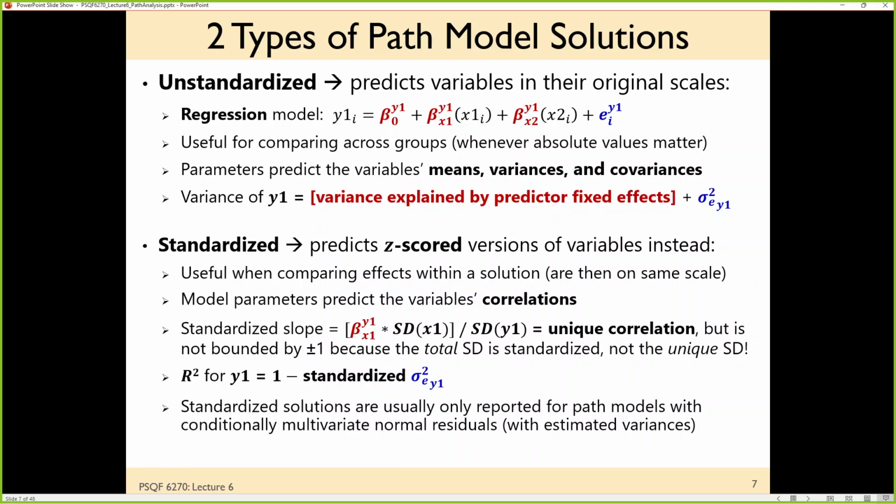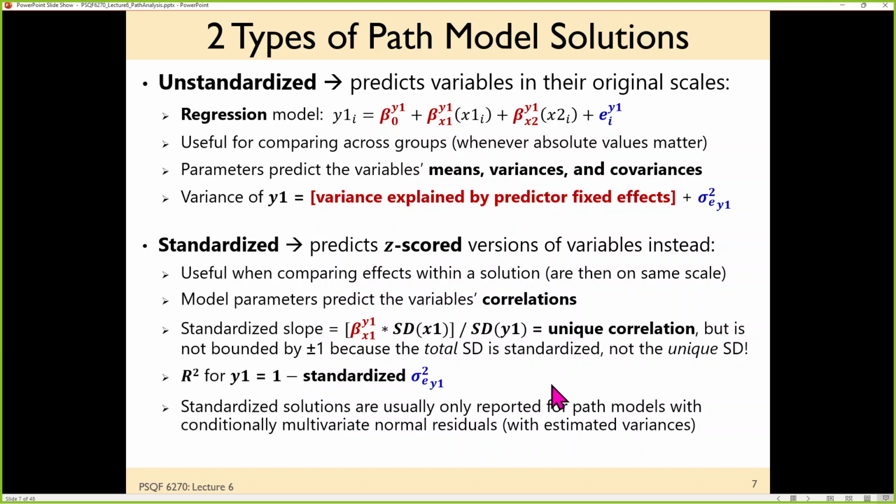But to the extent that you have multiple predictors and they're related, that is no longer true. The slope that you get for each predictor relating to an outcome is the unique effect, right? It's the part of the predictor's unique variance that predicts Y. But the standardized solution doesn't standardize the unique variance in X that's relevant, it standardizes the whole thing.